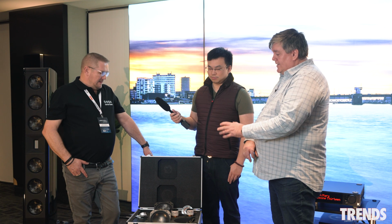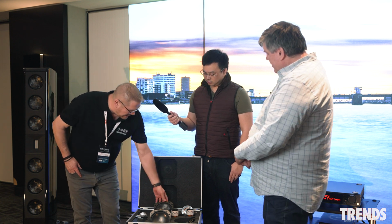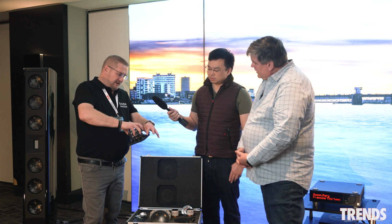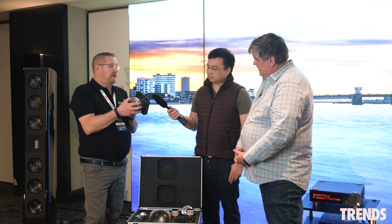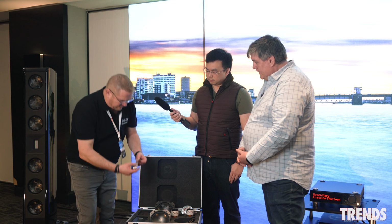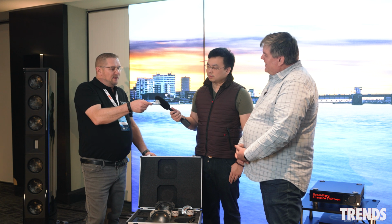Do you have the tweeter also? Yes, we do. And just back to the driver, this is where the X series driver, once it's done, you see we try to have as little material as possible on the back so it doesn't restrict the flow of the driver. The tweeter is also our own. It's a planar ribbon, and this is actually the diaphragm. It weighs 1/100th of a gram, and it's 1/100th of a millimeter thick.